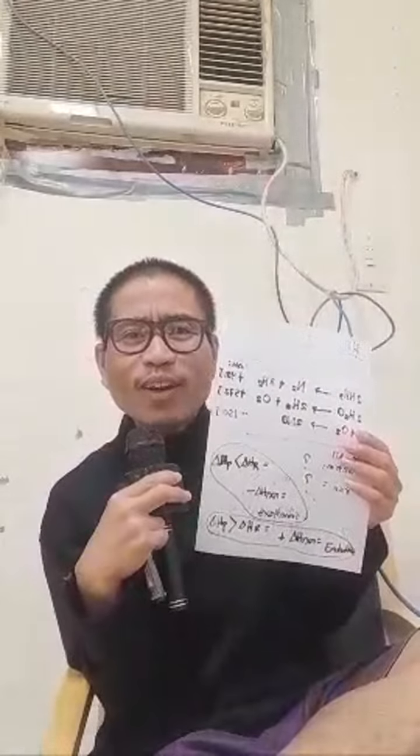Okay? Like that. For example, me, I'm sitting here. My system is me and the chair. This is the system I consider. And the surrounding is the room. Now, if I release my heat, the room will receive my heat. So, me here will release my heat to the room. So the surrounding, or my room, is exothermic because it receives the heat. And me in the system is endothermic because I released my heat. So this is what we mean by the reaction here. I am the chemical reaction here.